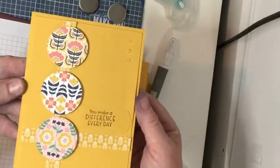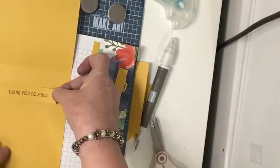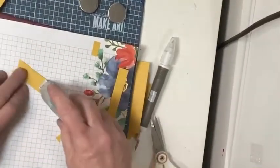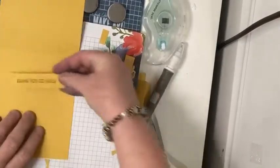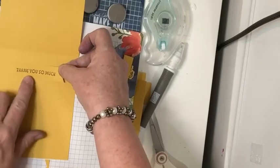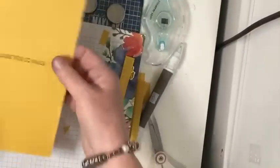Okay, so that is just keeping it simple, and then inside I'm going to put this thanks so much, and it's a light enough cardstock that you can just write your message to the recipient right on that paper. If you have a darker cardstock, we usually put some kind of inside white panel, or a light colored panel, so that you can actually write a message in there. Okay. All right. So you could just do that.